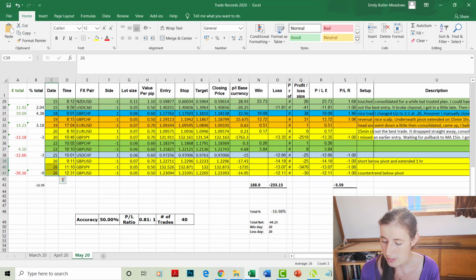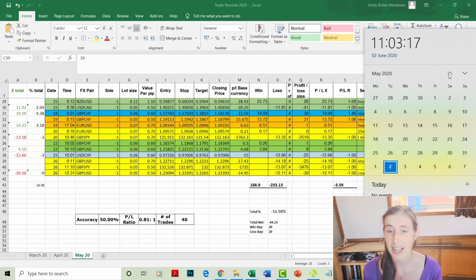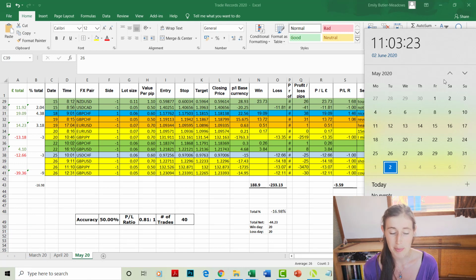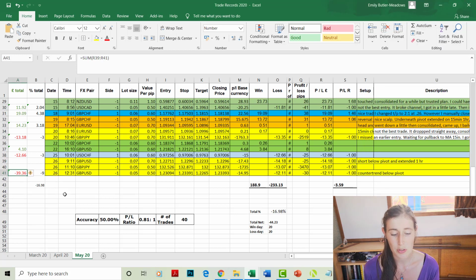Now, the last couple of weeks of May for me were quite scatty because if you've been following me, like I said before, on social media, you will see that my husband's been off and we've been renovating our boat. It's been very chaotic, and I tried to trade alongside that, but I found it very difficult because there's so much going on, very distracting and very hard for me to focus and stay in the zone. And the proof of that for me was this really bad big red day, which was the last day I traded in May, and it's really frustrating. It's why I took the rest of May off.